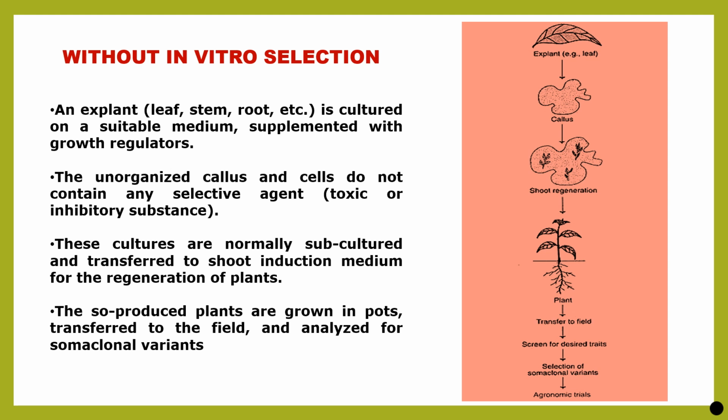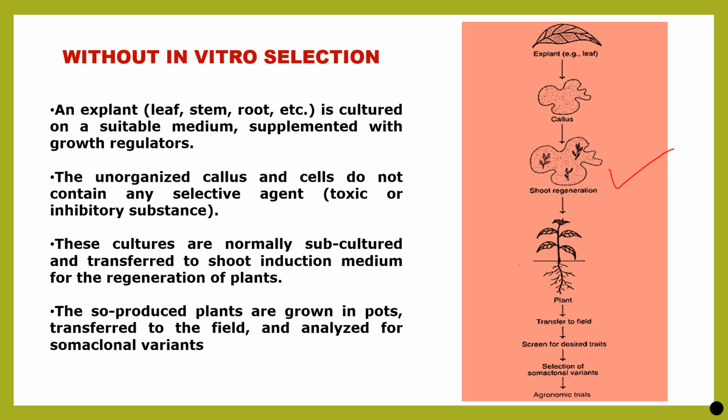Now we will transfer that callus into another selective media that contains shoot induction medium. That contains some growth hormones which are required for shoot regeneration. So till now, this media does not have any kind of selective agent or any toxic inhibitory substance. Fine. Now, when we give time and after subculturing, that shoot will regenerate in the media from that explant.